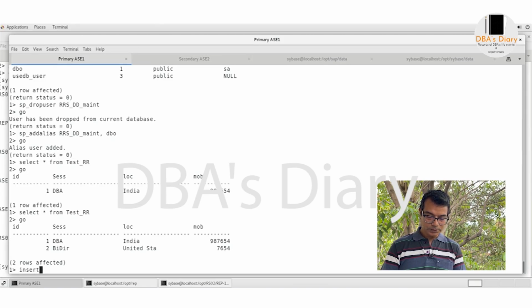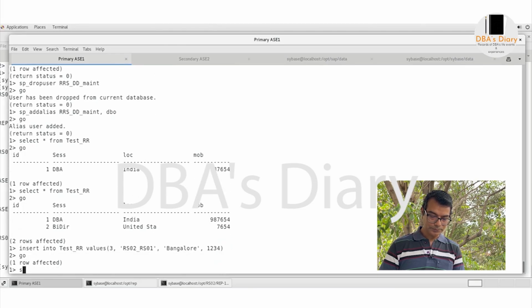Now if you want, you can do it vice versa. Insert into test underscore RR values 3, RS02 underscore RS01, with location Bangalore, and let's put 1 2 3 4.